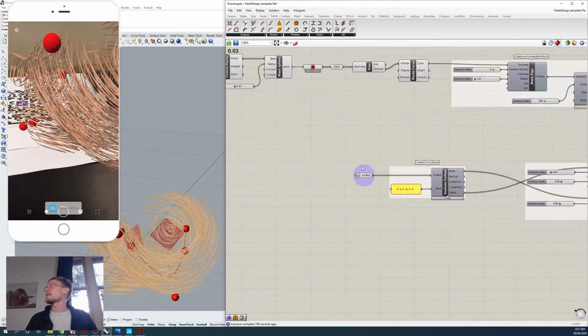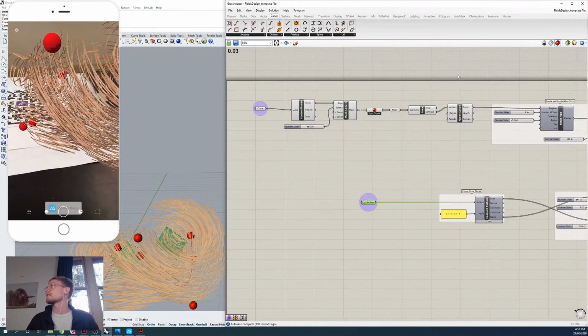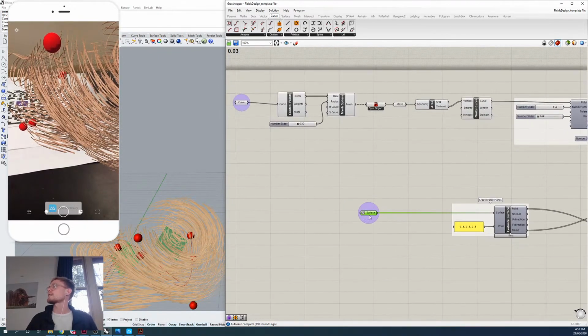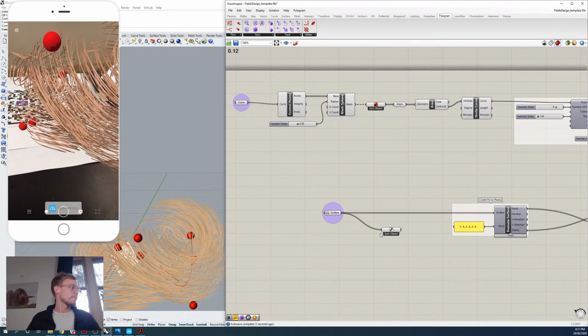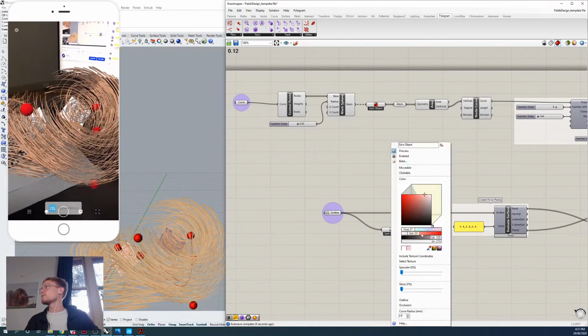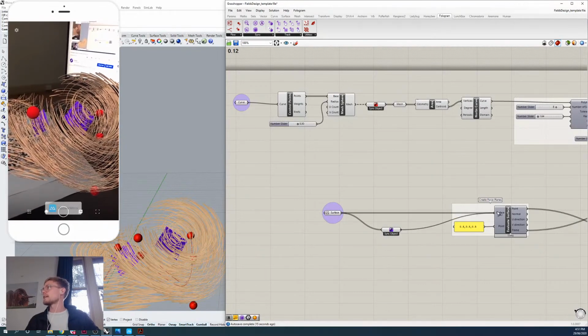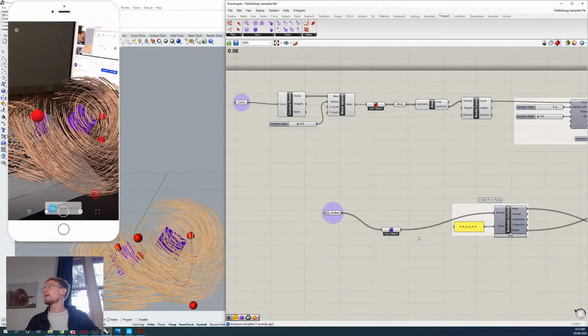The other way that we can easily customize it is with these surfaces that we've created. So I'm going to come down here to the surface from planes, and I'll give everyone space so they can see that as well. We're going to give ourselves a little bit of customizability over these surfaces. So I'm once again going to go to the Fologram tab, go to the sync object component and drop one of those onto the canvas. I'm going to plug the surfaces into there, and they should appear on my device. So you can see those planes appearing there. I'm going to make them maybe a blue color, just so that they're easily distinguished. And I'm going to plug that sync object into here, into the surface, to override that surface there.